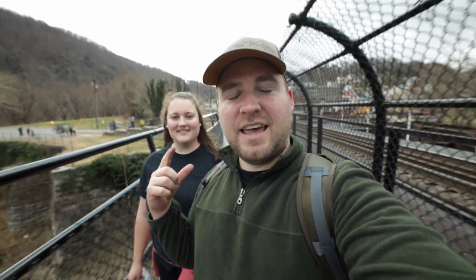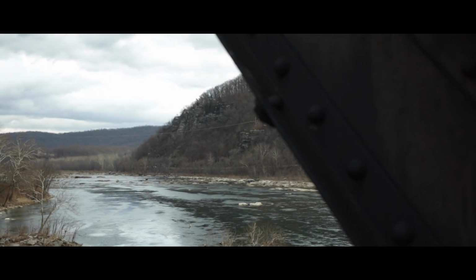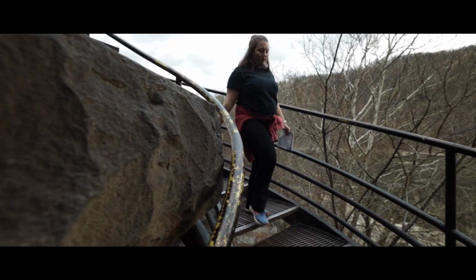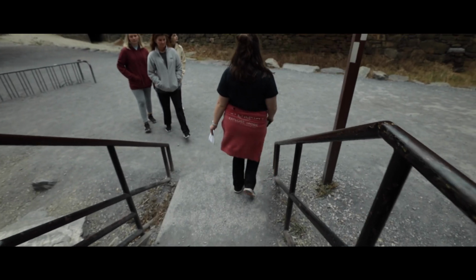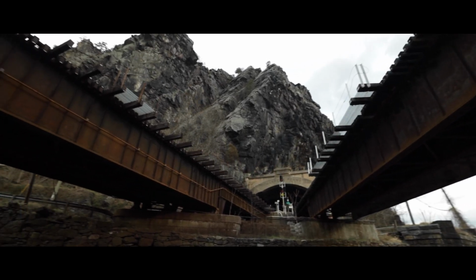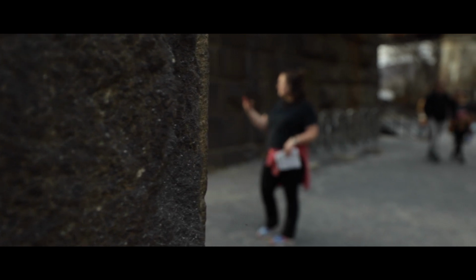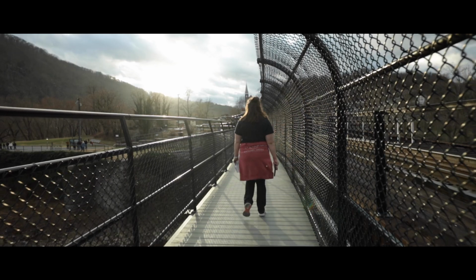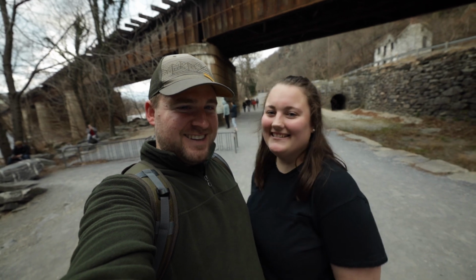So we're leaving West Virginia behind us and headed to Maryland ahead of us on the Appalachian Trail. Now the sun's going down pretty fast, so we need to go back to West Virginia. Yeah. Let's go. We decided to walk through town instead of taking the trail back, just for something different. And our camera died. I didn't bring an extra battery because I figured we wouldn't be gone that long.